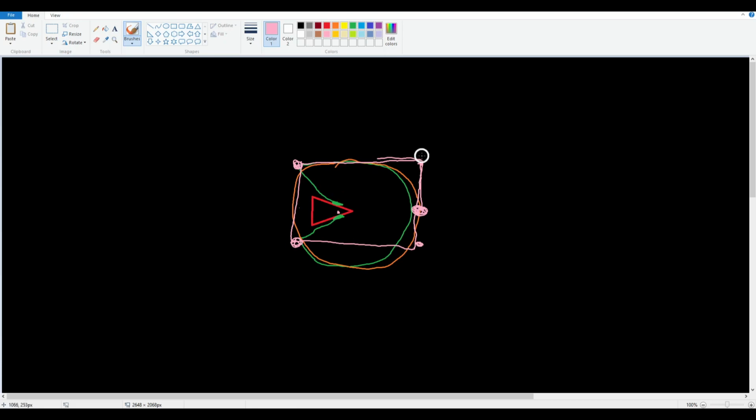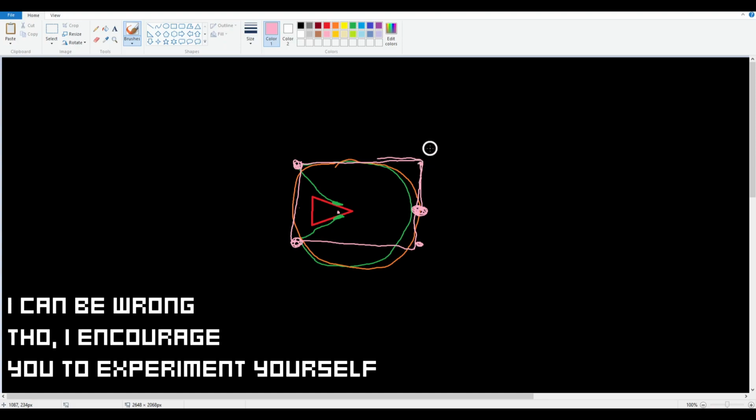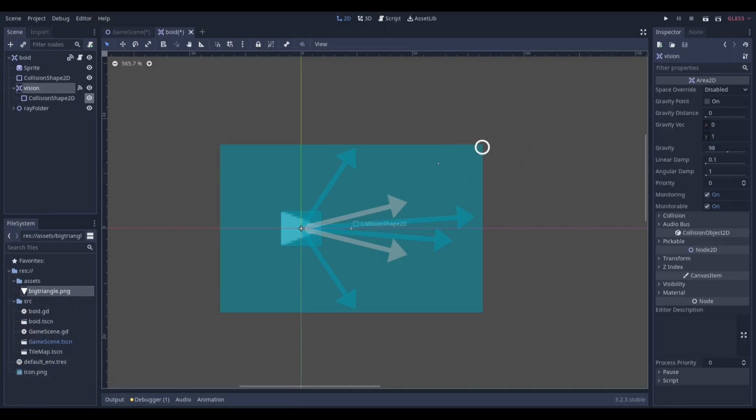And the reason I'm doing a rectangle is just because it's really easy in my experimentation for Godot to work with rectangles over circles. And that's why I decided to do that. And that's basically all I have to say about that.